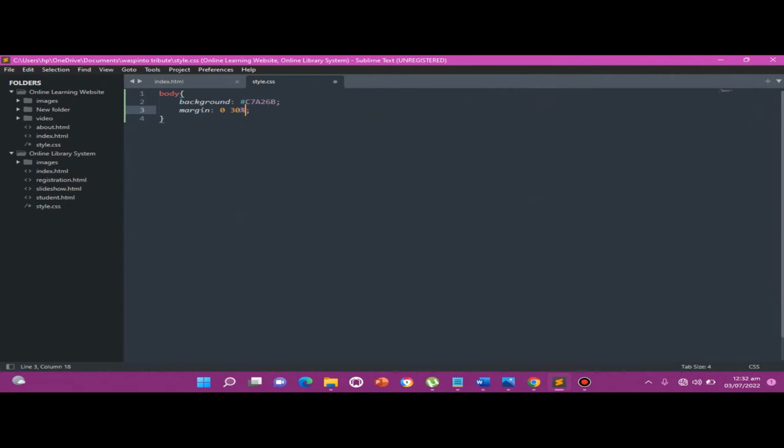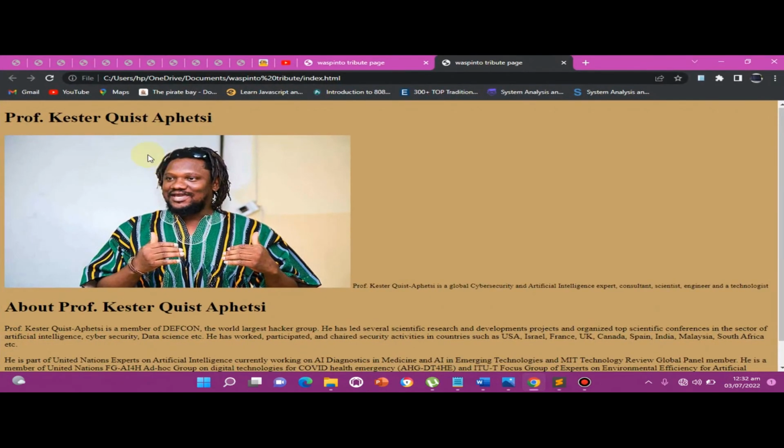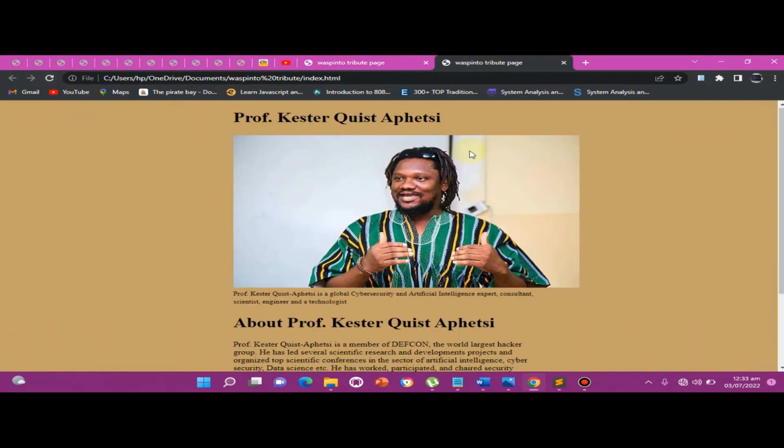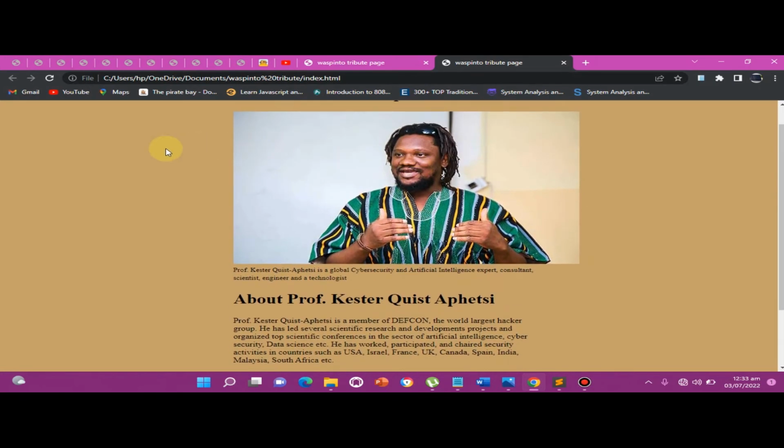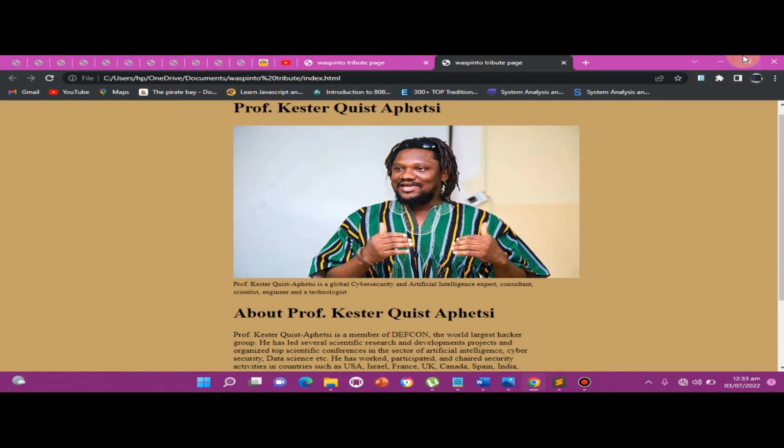Let's save it and run and see if it is working. Now you see that this side is the same as this side, and the top is still where it is, because of the margin I gave 0 to the top and 0 to the bottom, but I gave 30% to the side and the other side. That's why it moved to the center.